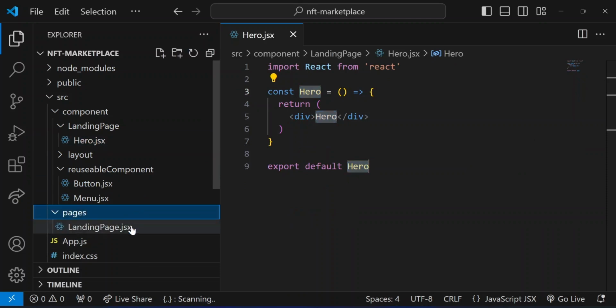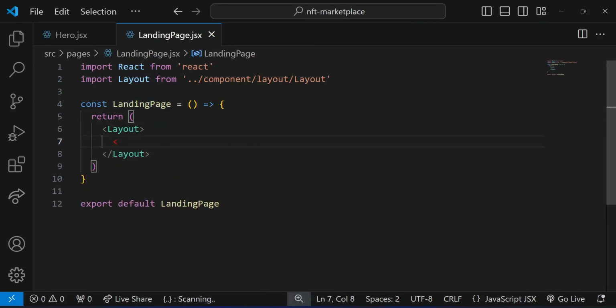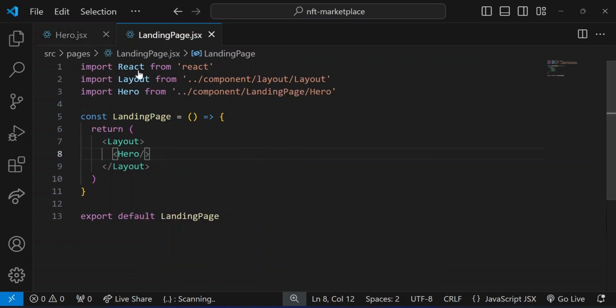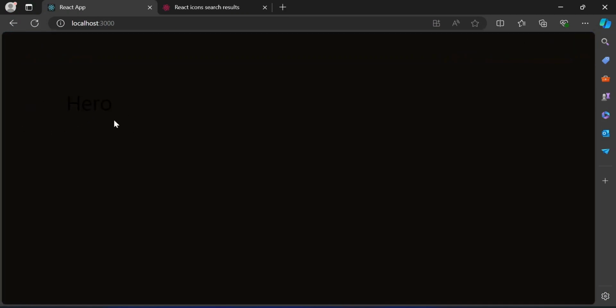We're gonna open our pages up and head over to the landing page, and we're gonna replace this with the hero. And this is coming from the landing page. If you could see, it has hero here already.